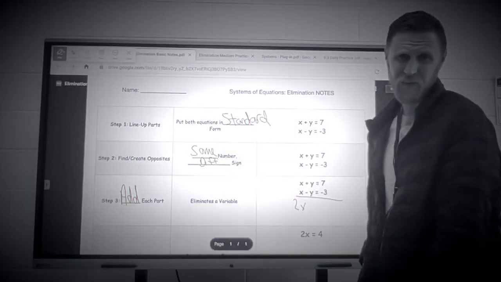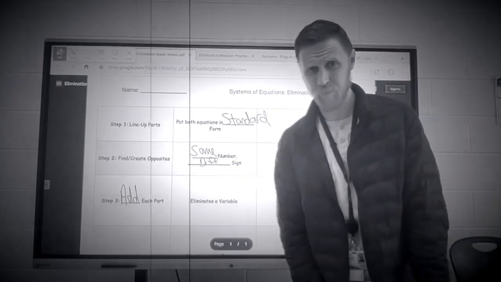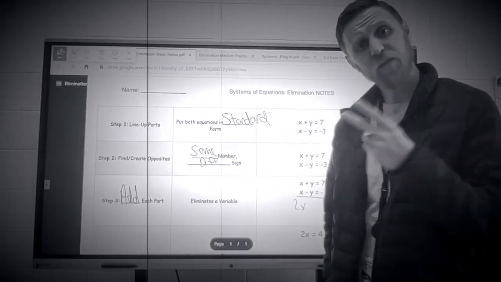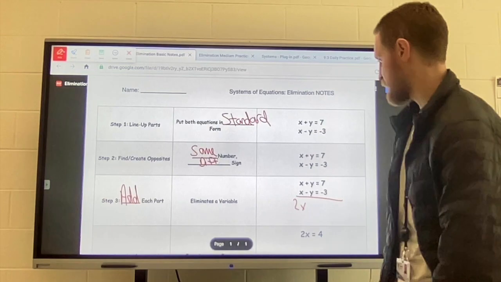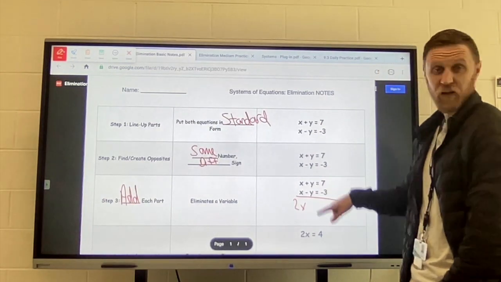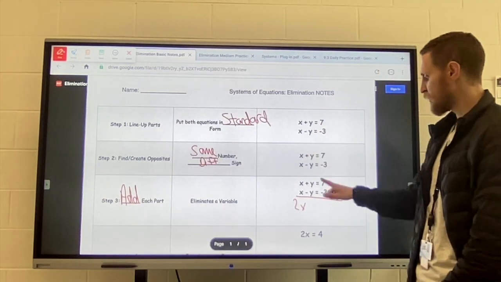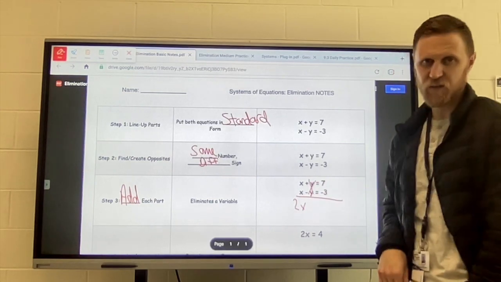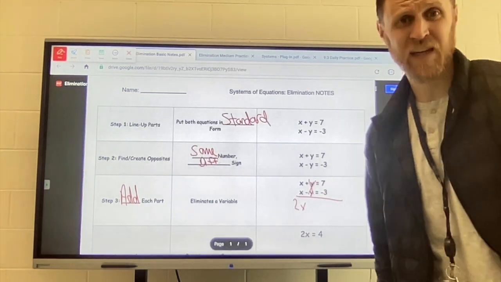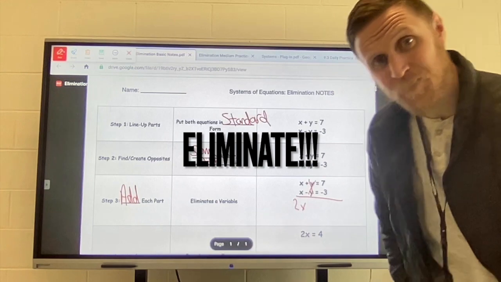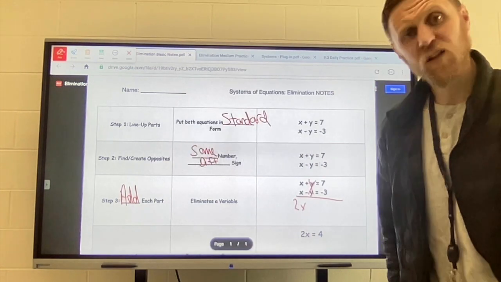If you have a dog and your friend gives you a dog, how many total dogs do you have? You have 2. But these aren't dogs, they're x's. And then if we add the y values, 1 plus -1, well, those cancel out. And that's the whole idea. That's the reason why we do this. You might even say they eliminate, because it's elimination.